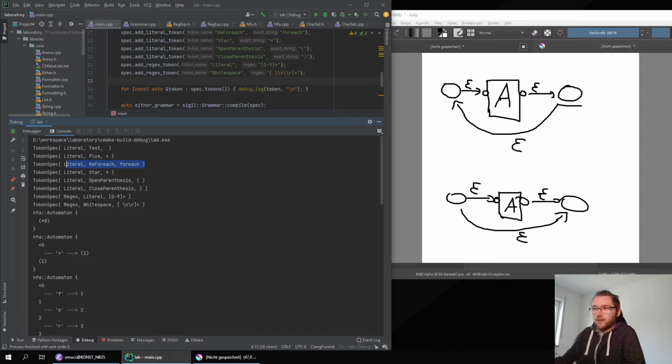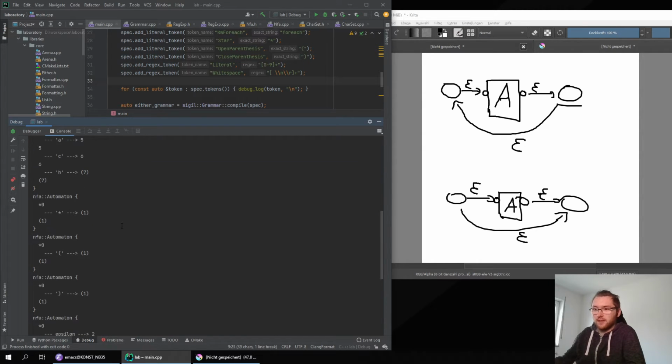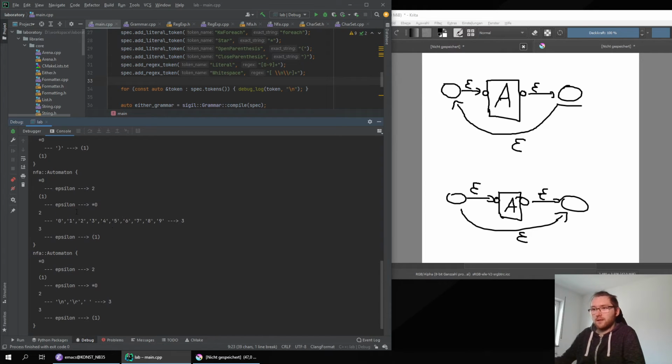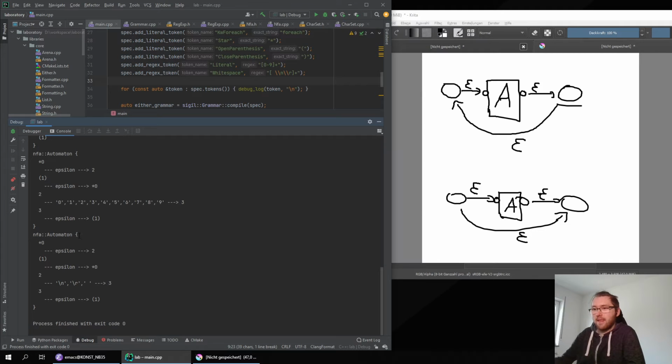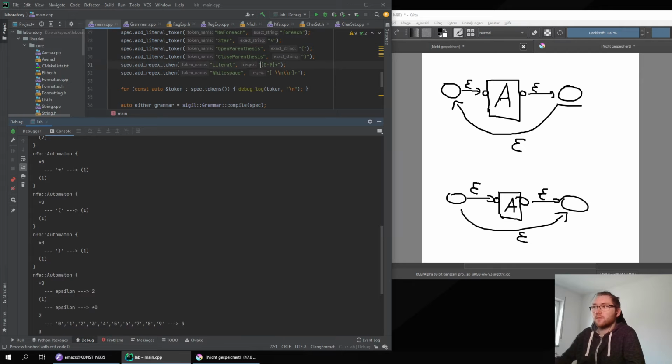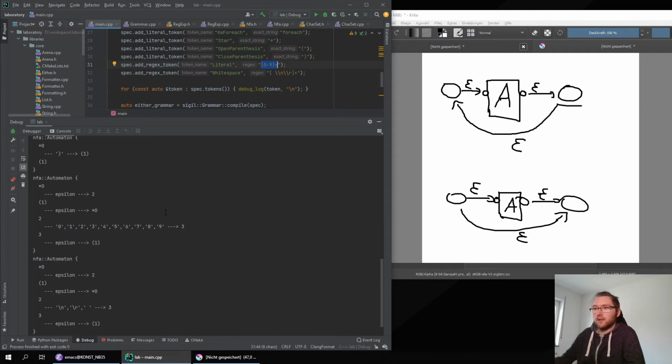Then we have our regex tokens, literal and white space. Let's see how they work. This looks like a literal token. I think it works. Our white space token has the same structure. They also all use positive closure.